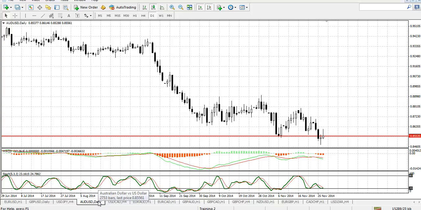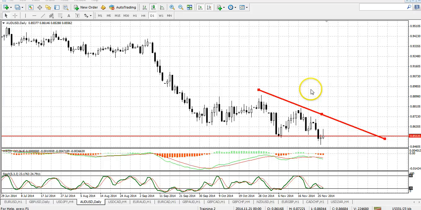Moving on to the Australian dollar. The Australian dollar also was trading above this level for a while, the 85.50 area. It even made a little low here and then pushed up, but now it's broken through and made a lower low, taking that low out. So I think more bear action should be on the cards over the next few days or weeks. A retrace to that line, more or less. I would go to a smaller time frame to find the entry, of course, but more or less that level could be an entry point. Actually, I would prefer if she just falls more and gives us a retrace.